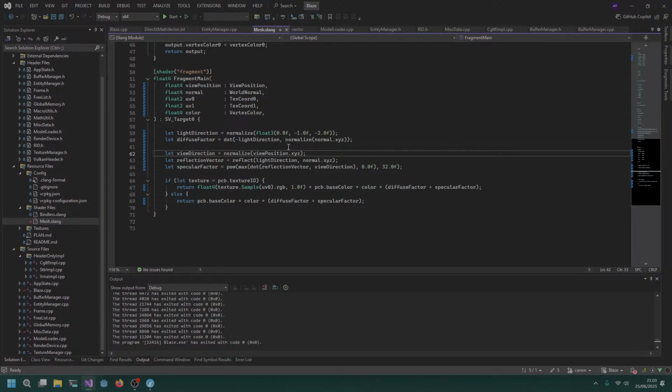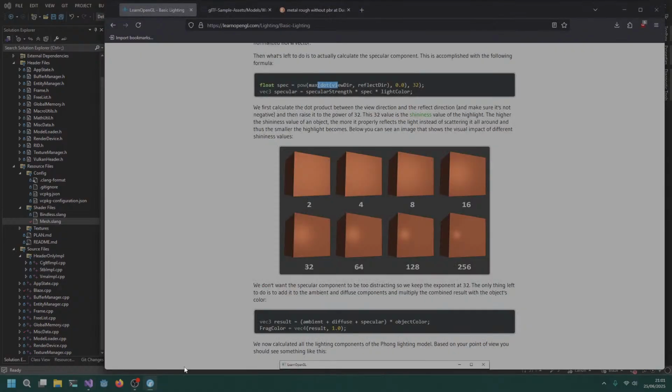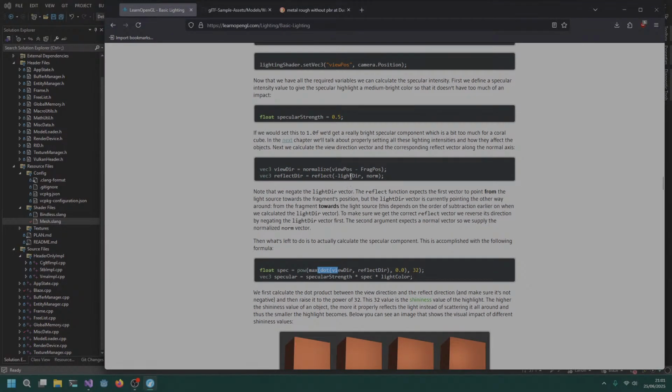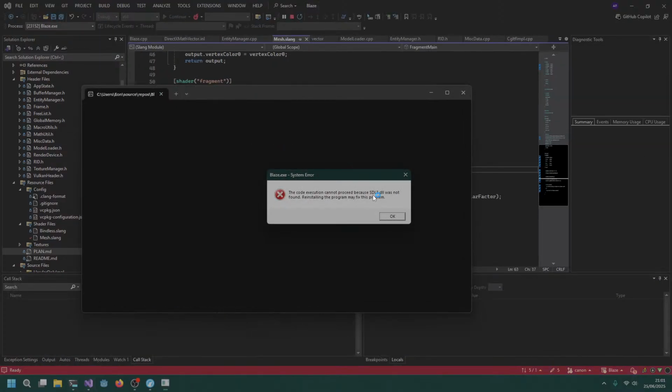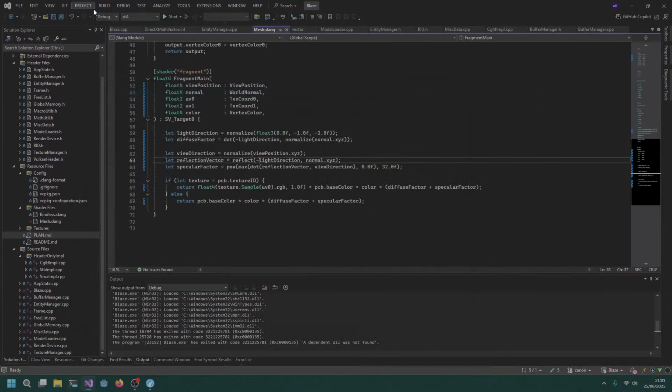So view direction, reflection vector takes the light direction and reflects it. Minus of the light direction. Yeah, shader.